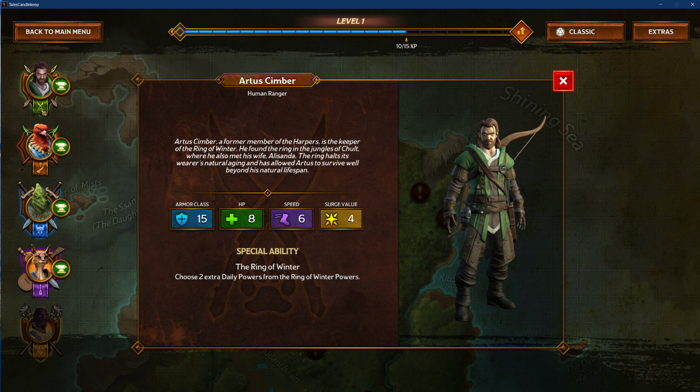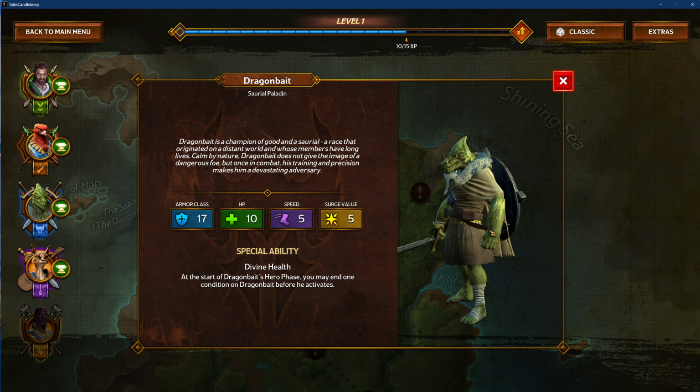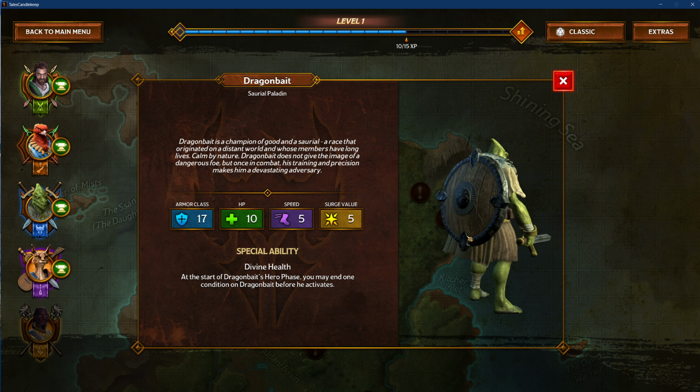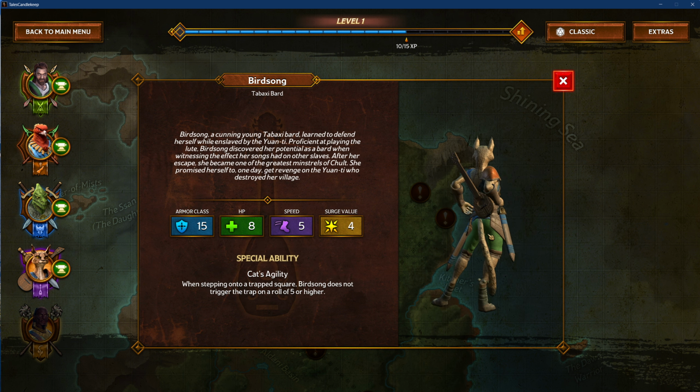15 armor, same as Artis for comparison. 8 HP, same. Speed down 1 to 5. Surge value, same as Artis at 4. Special ability Cat's Agility. When stepping onto a trapped square, Birdsong does not trigger the trap on a roll of 5 or higher. By the way, let's look at homie here with the shield. And then we got Birdsong.